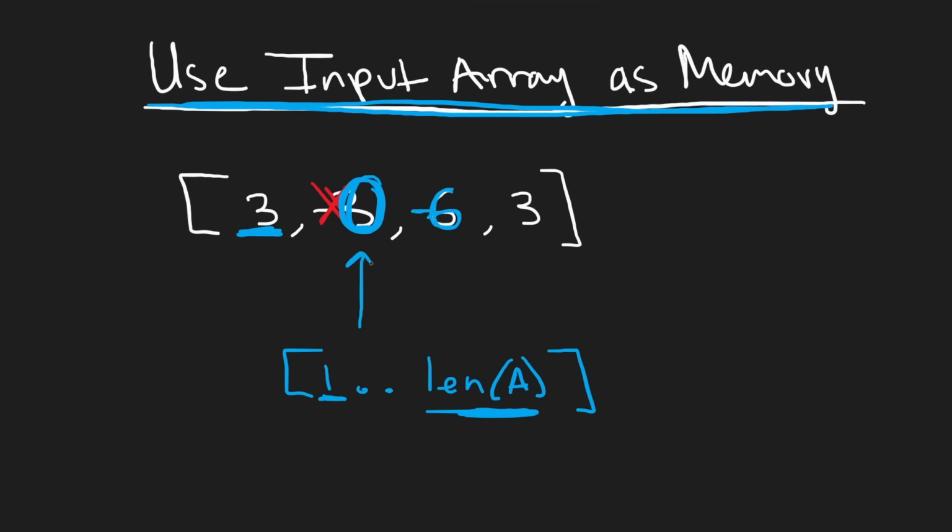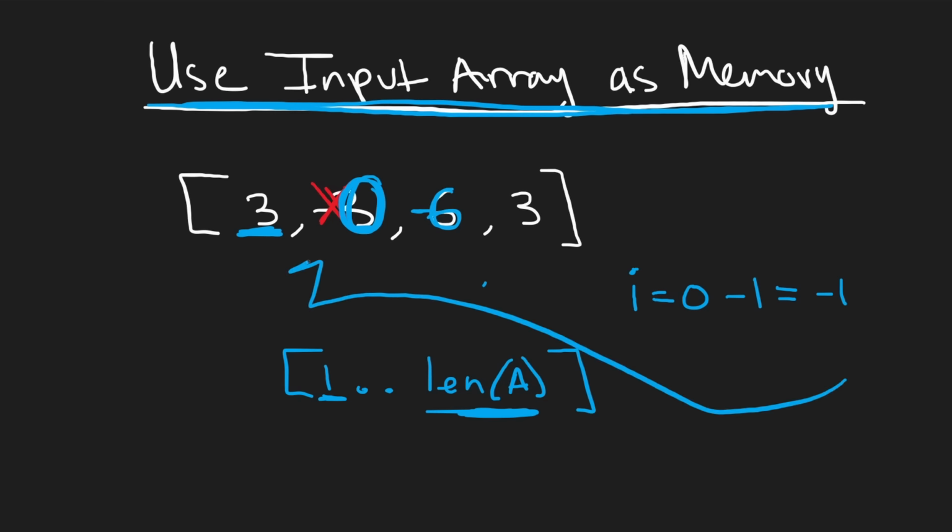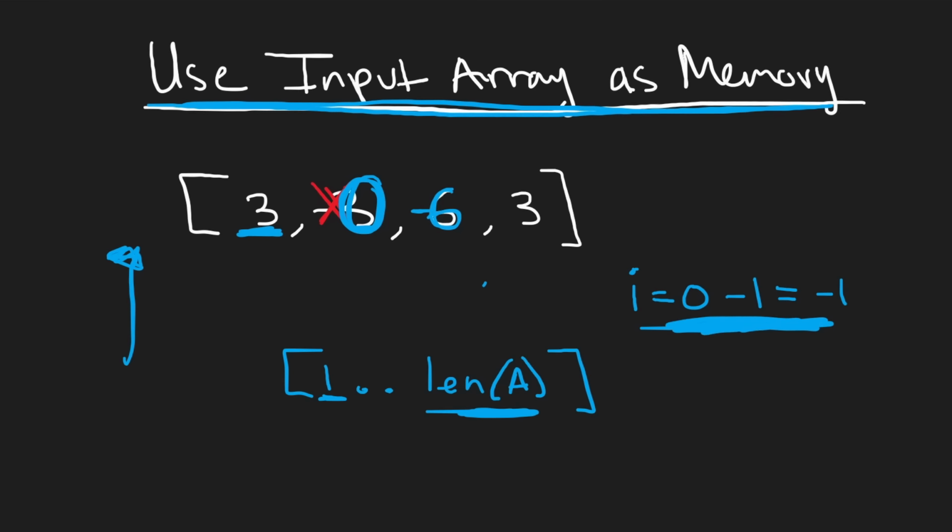Next, we're going to go to this value. It's 0, right? It turns out i equals 0 minus 1. That's going to be negative 1, right? That's out of bounds of our input array, right? That's going to be over here, right? That's out of bounds. So we're not going to be filling values that are out of bounds. So it turns out this is out of bounds. We're not going to fill it.